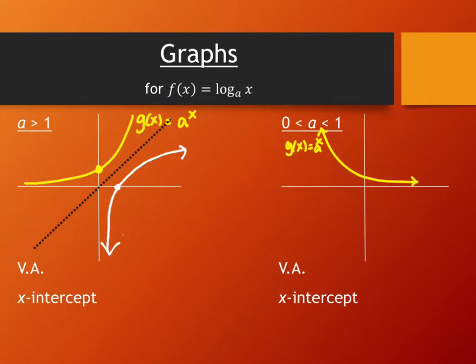So you notice the symmetry that's happening switches all the x's and the y's. For example, what used to be the y-intercept here at 0, 1 is now an x-intercept at 1, 0. X and y switched places. What used to have a horizontal asymptote of the x-axis now has a vertical asymptote of the y-axis. So my vertical asymptote, the y-axis, is actually x equals 0. Of the two graphs, this one's the easiest one to see.